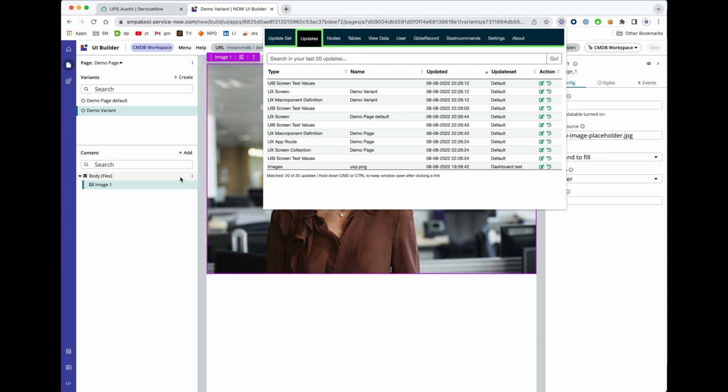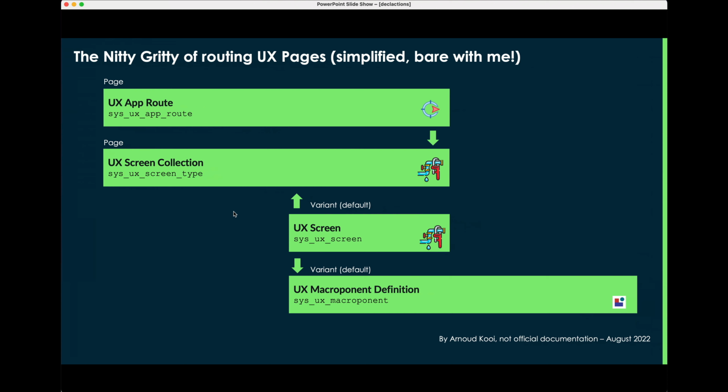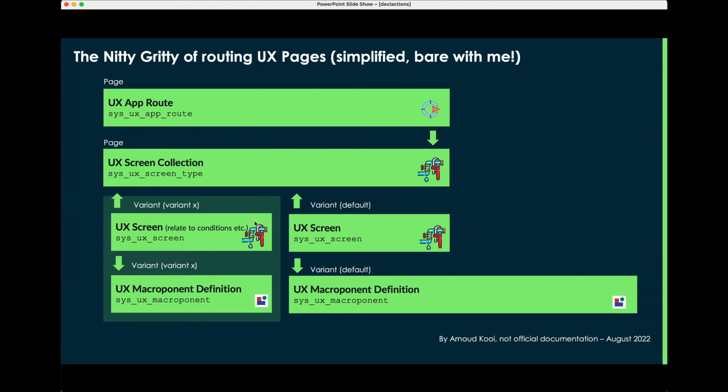So then go back to the slide, and then the next step. Here you see that in case when you have multiple variants, the default variant is a variant as well. So here you see how that's wired up together. It uses a bit of the same plumbing in case of the screen collection, and it creates a new screen and a new macroponent definition.